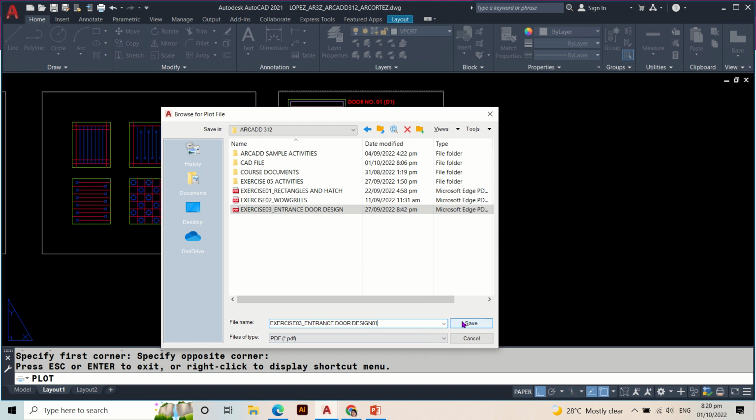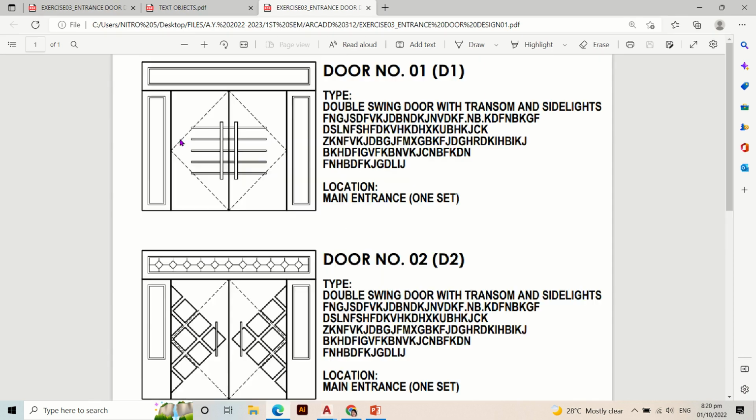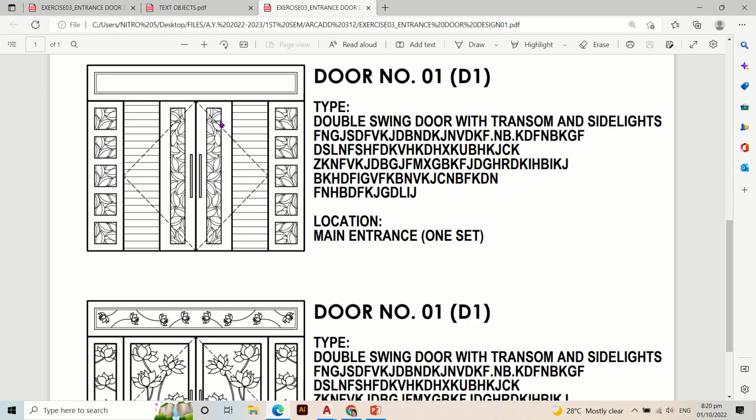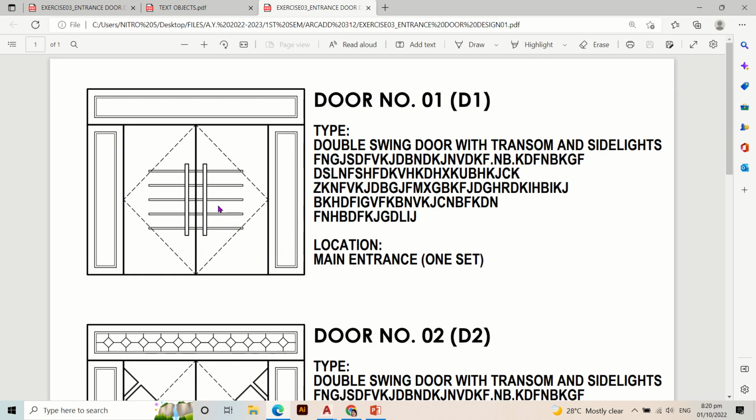And just click save. And right after, the creation of your PDF file is successful when this window opens, and therefore creating a PDF file out of your Autocad objects. Okay? So, ito po yung papaprint ninyo and to be submitted on our next face-to-face setup. Okay? Thank you.